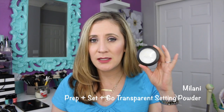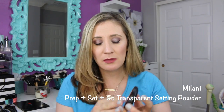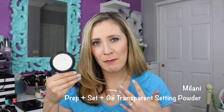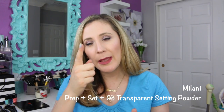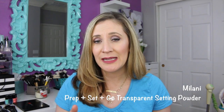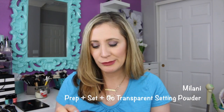So the packaging on this is nice. It's just black with a see-through top. The price point on this was about $9.99. I picked it up from the Milani website, and I've used it quite a bit. I mainly like to use this to set my under eye concealer, but if I put too much on, it does start to make my under eyes look dry. So just take note of that.